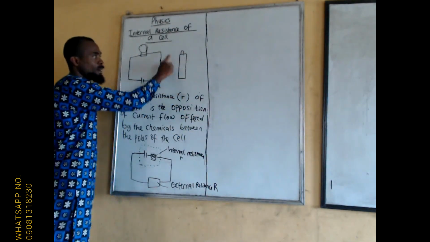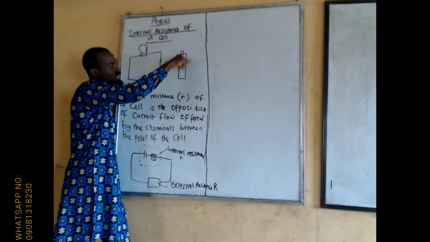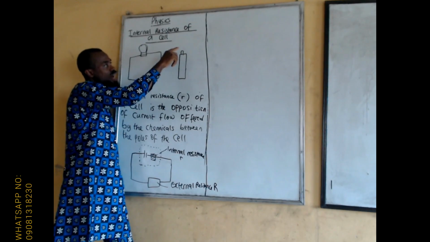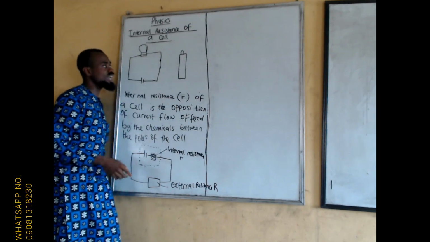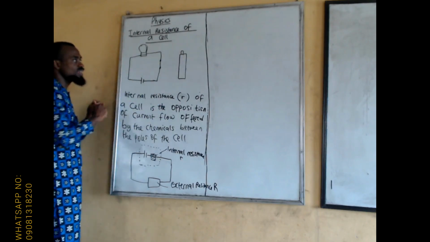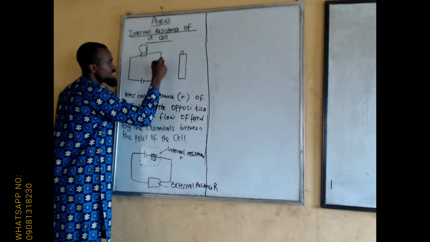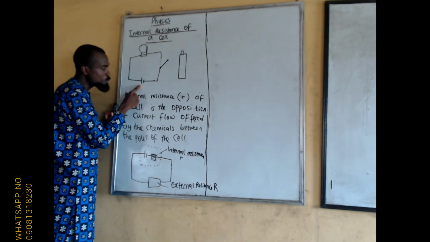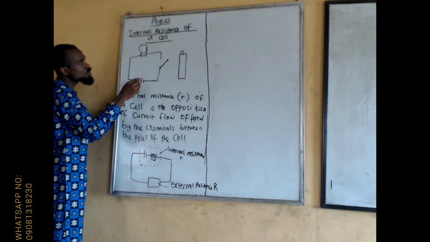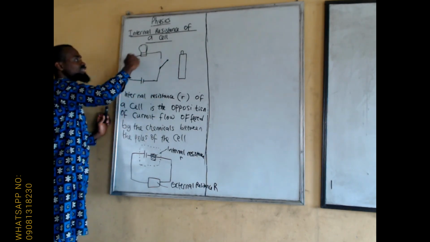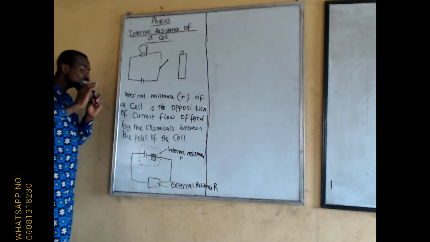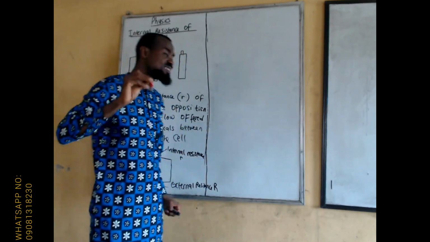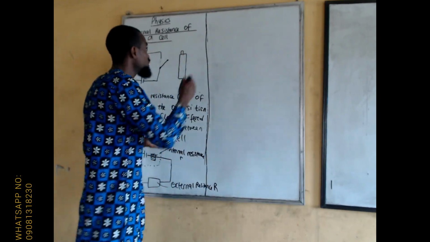Or this is just a battery to illustrate what I'm holding. The EMF of the cell is the potential difference across the terminals when it is in an open circuit. You have the EMF directly here. Now, you can open the key. This is the same thing now. The EMF of this cell is the potential difference across its terminals when it is connected in an open circuit. You just have the EMF, the electromotive force, the electric pressure which the cell is designed to give. The way it's designed. So let's write it.